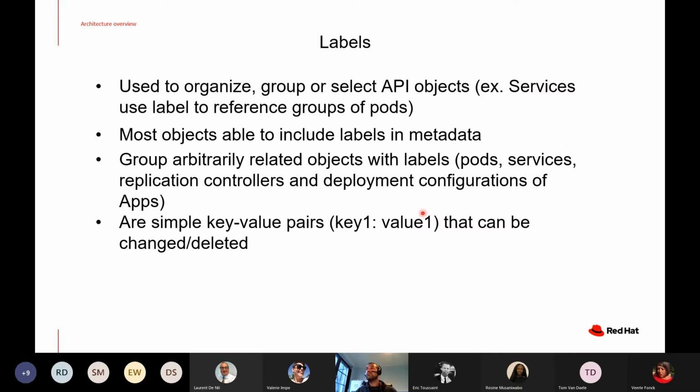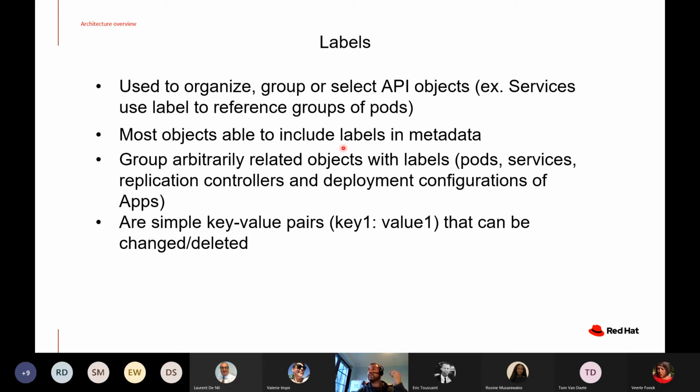Well, it's not something new. It's like a tag. So a label is when you want to put some names in some objects. So you want to put a label inside a Kubernetes object, and then it's easier for you when you do a search. You can do the search with this label, and maybe you have the label of web server and you want all the pods or all the objects that have this label, like web servers, to see it in the result. More or less, this is the idea.